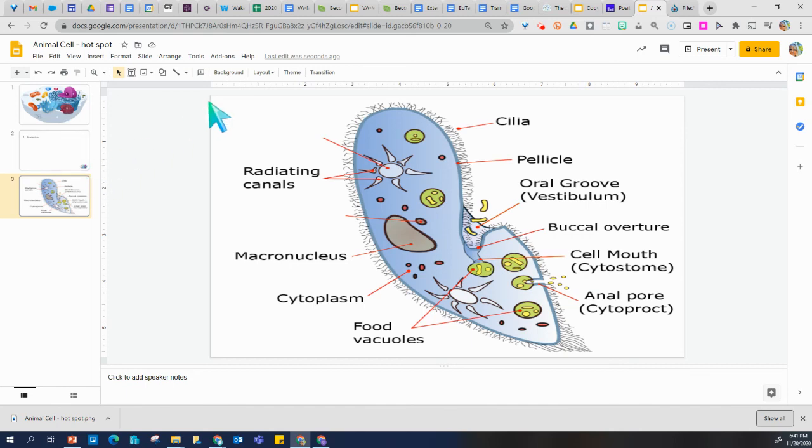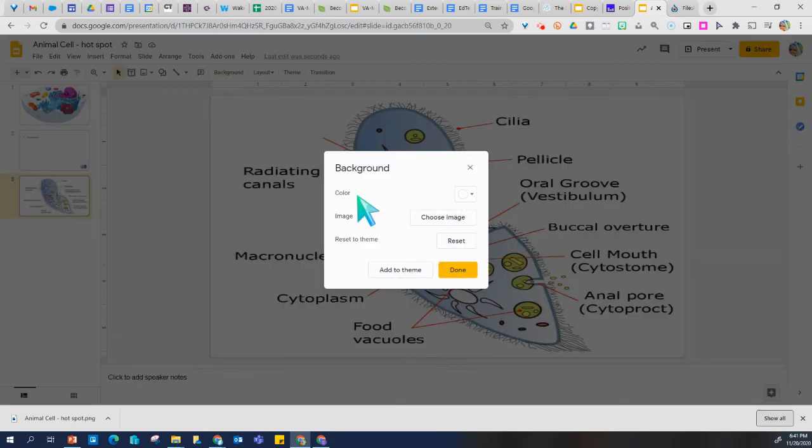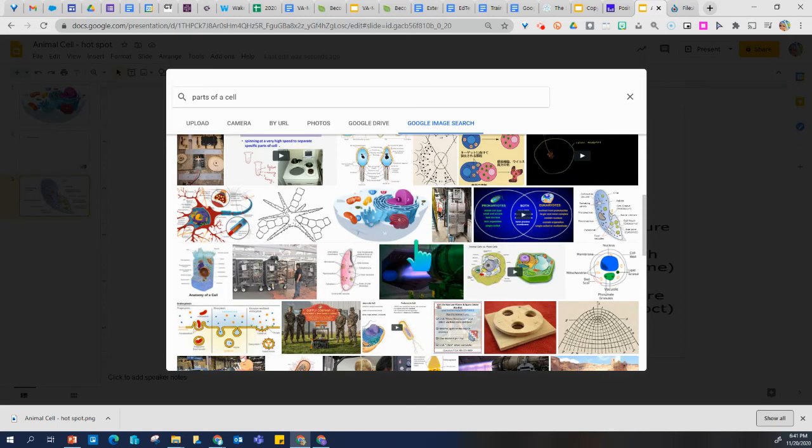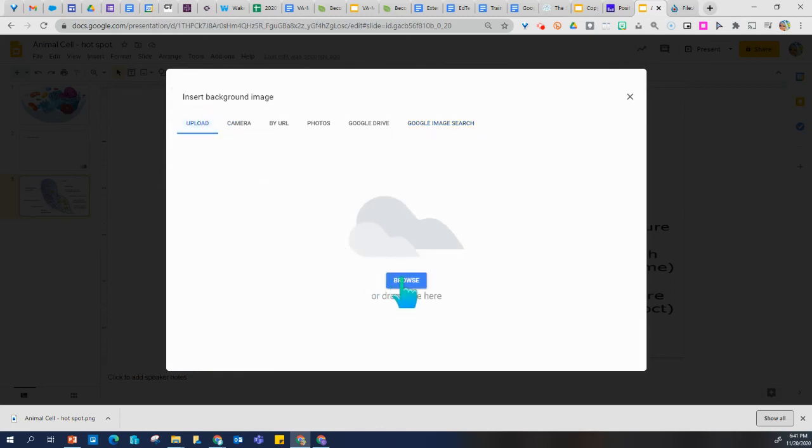So now what I could do for that background is choose image, and I'm going to select upload here, and I can browse or I can just drag. Since I have this right here, easy to get to, I can just drag it in there.